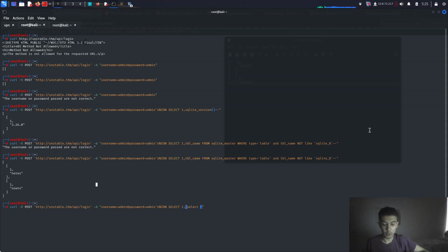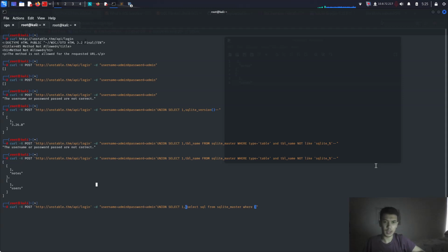command: select SQL from sqlite master where table name is equal to users.